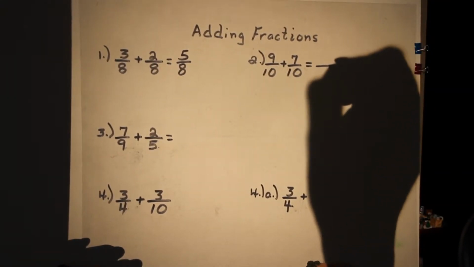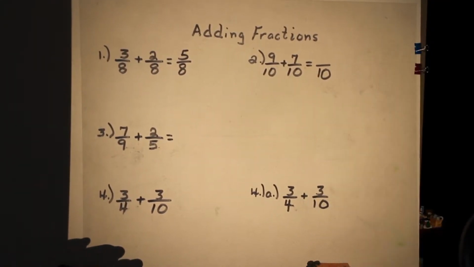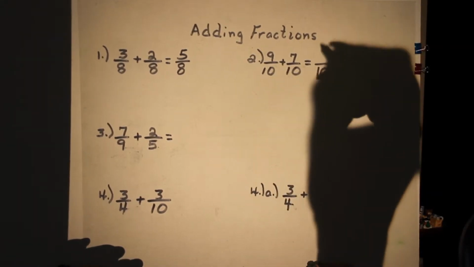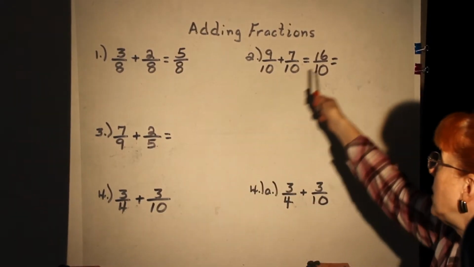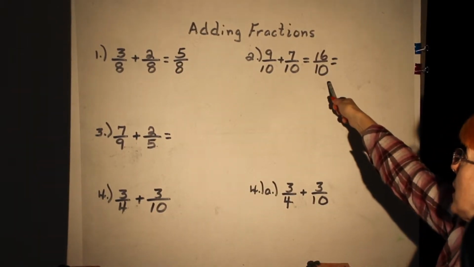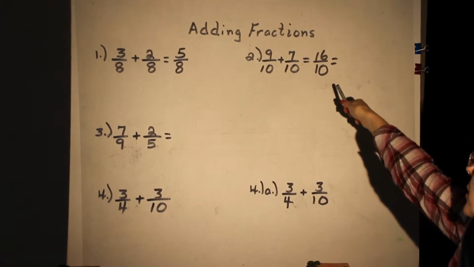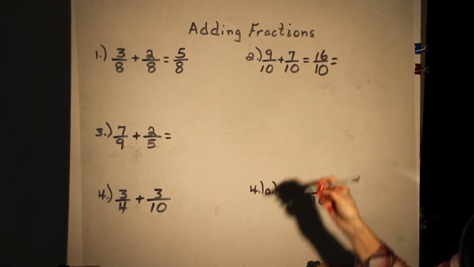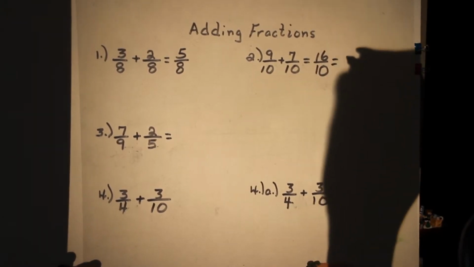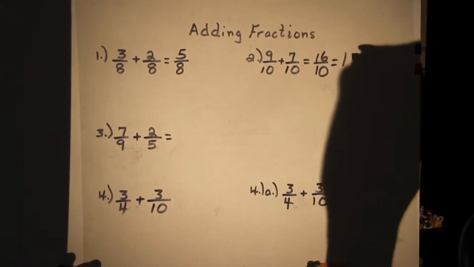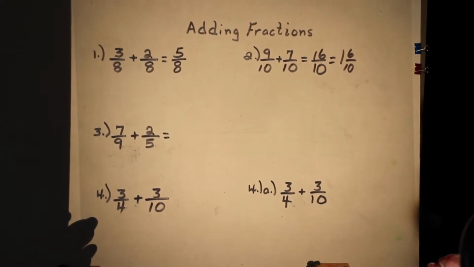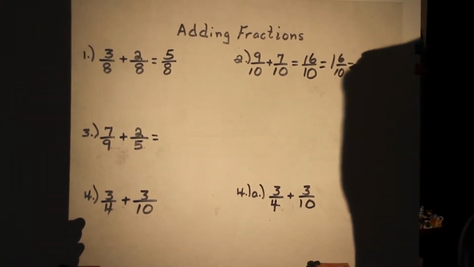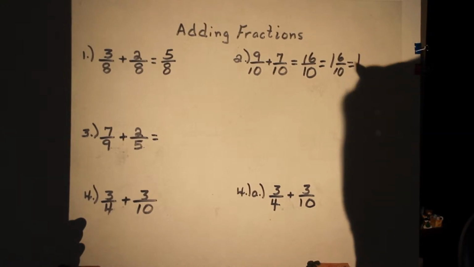The equal sign's here, so you follow along. We use the common denominator. We add 9 plus 7. We get 16. But this can be reduced because 16 is larger than the denominator. In this case, it is much larger than the denominator. So therefore, we need to do something about that. How many 10s can I get out of 16? I can get 1 whole group, and 6/10 will be left over. I can still reduce that more. 1 will stay. That's my whole number.